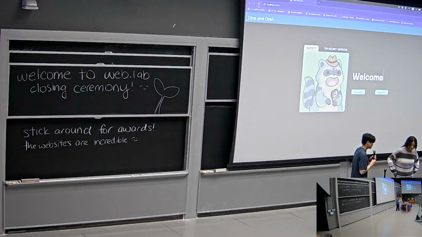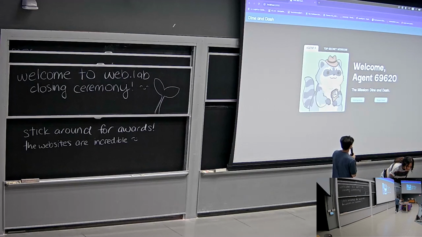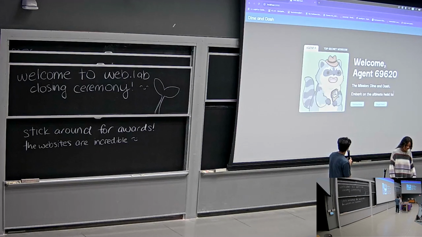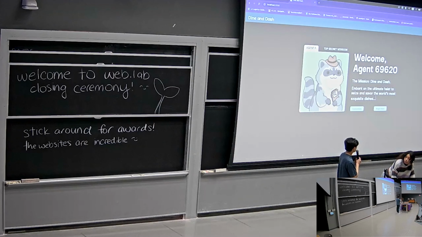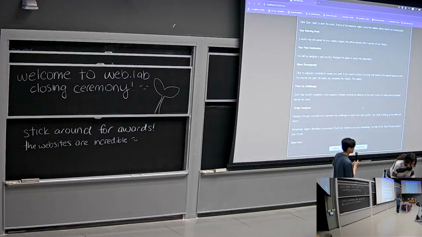Okay, so now, once you log into the page, you're greeted by Agent R, who's a raccoon, notorious for stealing food, and he gives a little introduction about what your mission is, and so from there you can either go to the instructions or you can begin the game, and so we'll just check out the instructions first. And so here you have a mission briefing. It's not brief, so you can go through, read step by step how to play the game, but we'll go ahead and skip that for now. And so you can either go back to the home page or you can begin the game.